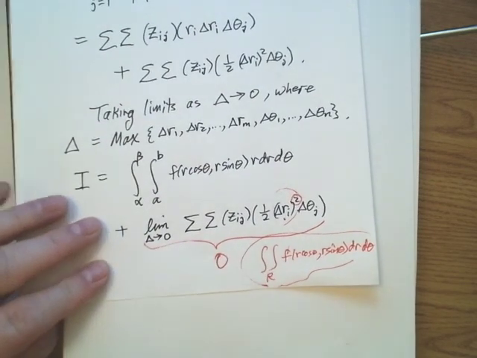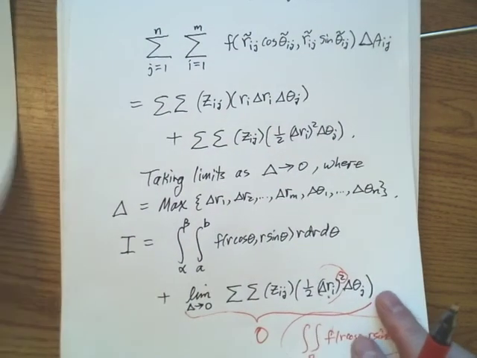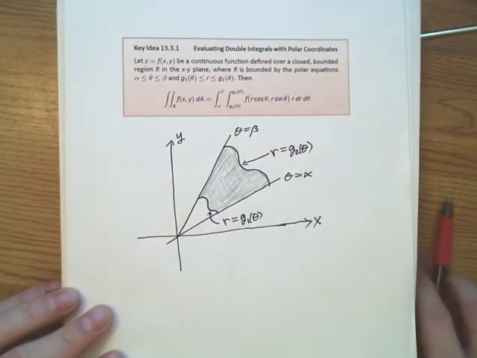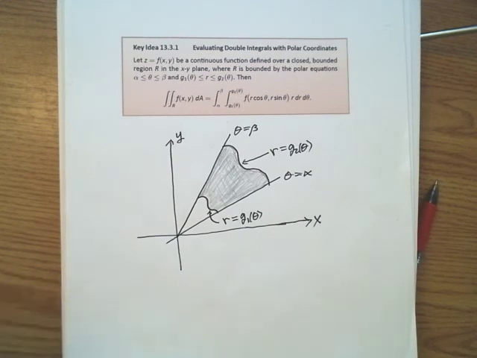So anyways, that's how we end up having a formula like this, r dr d theta, when we are performing double integrations in polar coordinates. Alrighty. We'll do some problems here soon.